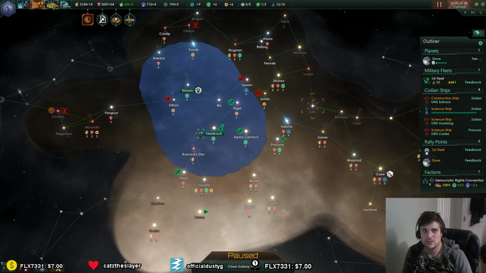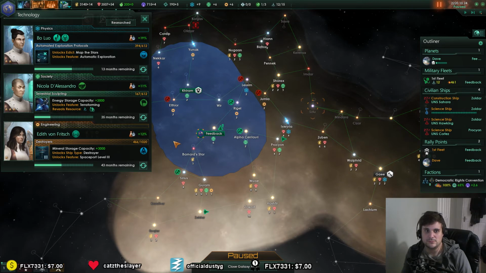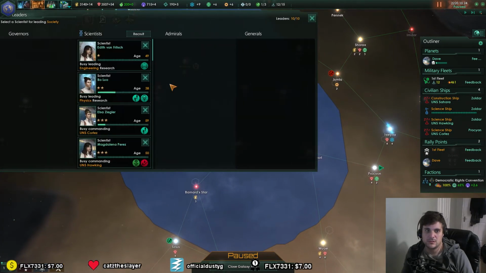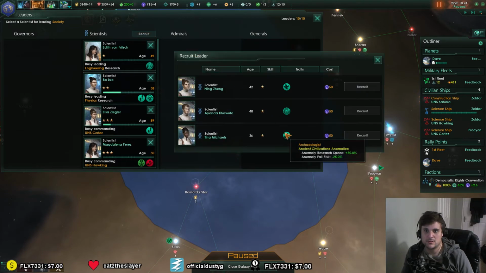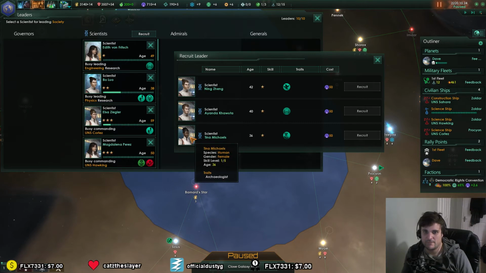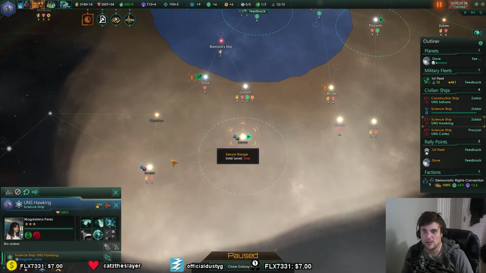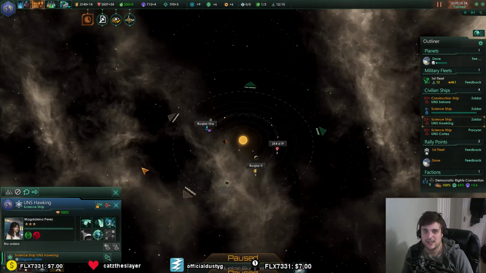The recruit you just looked at, the one with the column and the icon, that's an archaeologist, and they get mad bonuses to both survey and anomaly research speeds. Anomaly research speed plus 50%. Anomaly fail rate minus 25%. Jesus, that is pretty insane. Yeah, those are the people you put on spaceships. Damn, dog. Damn.